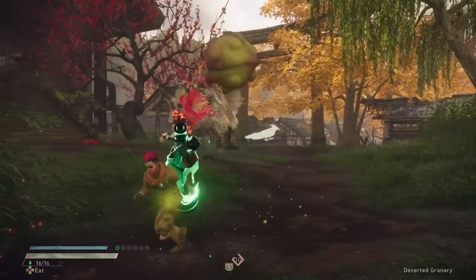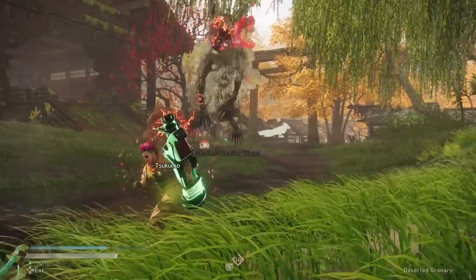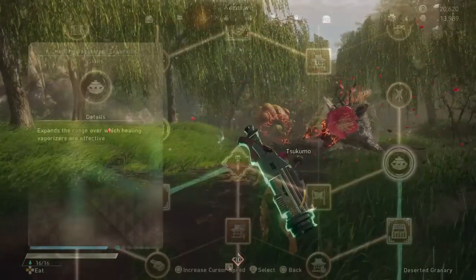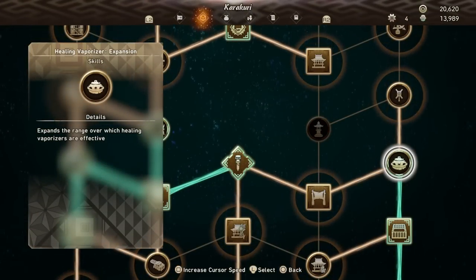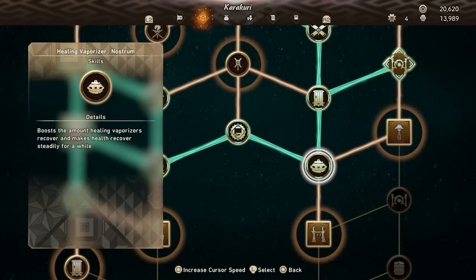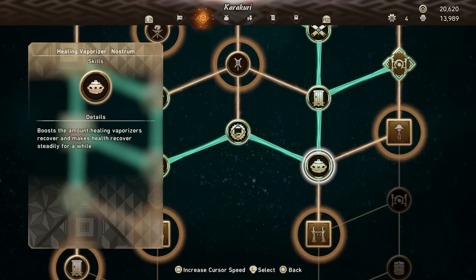Once upgraded, it's basically a healing water, 4-5 thread, which in late game is really good value. This has two upgrades in the Karakuri tree, one which extends its effective range, and the other one, which I mentioned, which increases the healing effect, but it also adds a steady heal over time effect for a short duration afterwards.